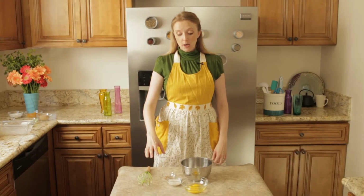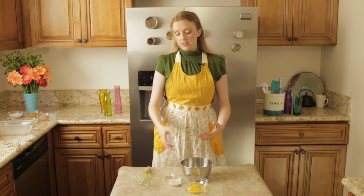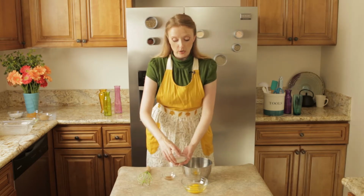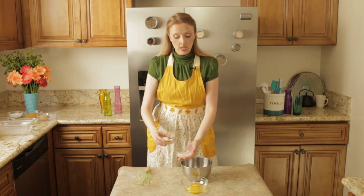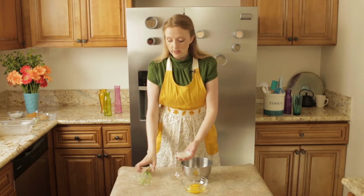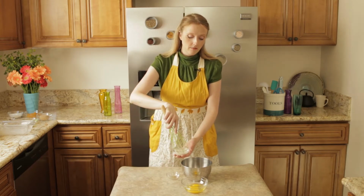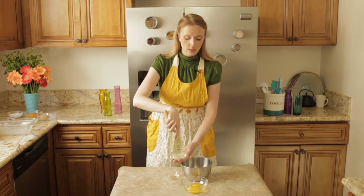Okay, so this step involves putting together the buttermilk and then mixing it with the eggs. For the buttermilk, you want to make sure that you use your apple cider vinegar, or you can also use the lemon juice. 1 teaspoon goes into 2 tablespoons of a milk of your choice. Then you want to take it for a spin. You just want to mix it a little bit so that it's uniform in color.